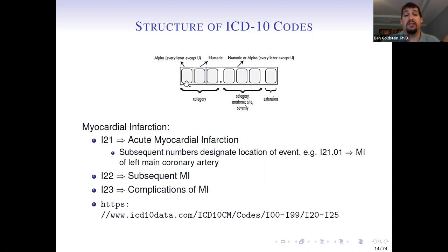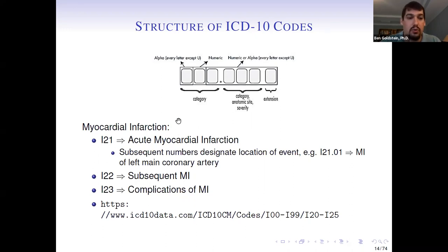In coding language, even if you say I-21 star, and anything that comes after this, if I want to find someone with a myocardial infarction, anyone that starts with an I-21, but as you're thinking about how you may code this out or pull these data, you need to be cognizant that it may be I-21.01, .02, or just I-21 with just a stem. I-22 would be subsequent MIs, I-23 are complications of MI, so there is an order and a logic structure.